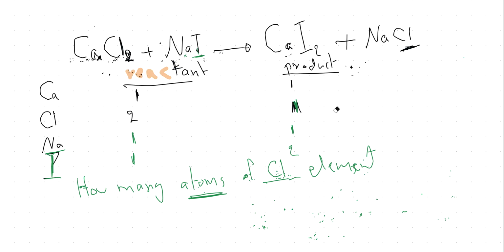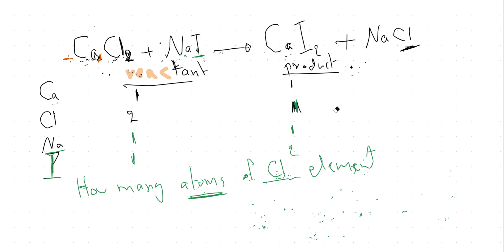I will ask one of you every time to help me. I will start with Yusuf. Yusuf, look here at the calcium. How many atoms of calcium do I have? We have only one. Okay, and it means that one here multiplied by one here stays one. And in the product side? We have one. Okay, good. So the calcium is good.